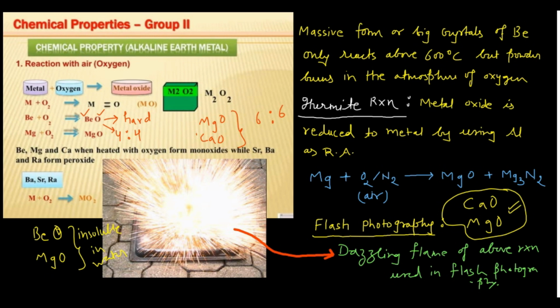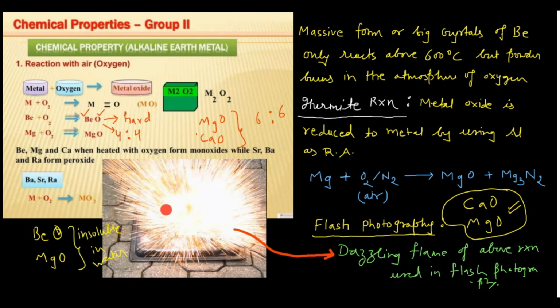And then we can move further. Here you can see a very important reaction which I have missed explaining. When magnesium reacts with air, and I already told you, air contains oxygen as well as nitrogen. So when magnesium combines with oxygen, it forms magnesium oxide, and when it combines with nitrogen, it forms magnesium nitride of the type Mg3N2. This reaction is exothermic, and it produces a very shiny, beautiful, dazzling flame, okay.